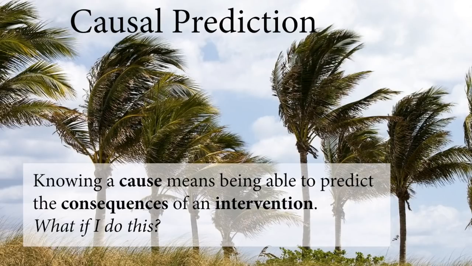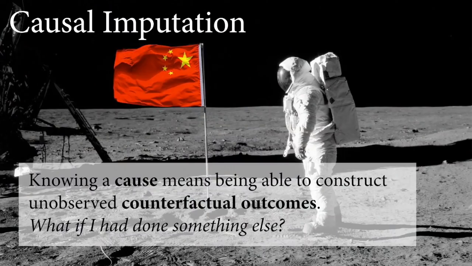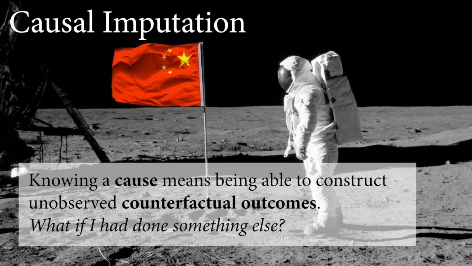Let's talk about causal prediction. Prediction and causal inference are really different tasks, but it's nice to think about causal inference as a special kind of prediction. It's a kind of prediction where you predict the consequences of intervening in a system. Knowing a cause means being able to predict the consequences of an intervention. The key question is: what if I do this? The trees are here as an example. If you look outside and see the wind blowing the trees, it's not immediately obvious from the observation which is causing which. You believe the wind causes the trees to blow. If you were to do an intervention, like getting your friends to shake the trees, it would not cause much wind because you understand which is causing which.